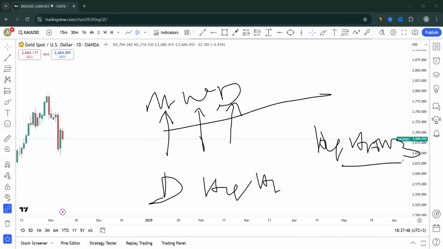Okay, most of you want to just cram this. I use monthly, weekly, and daily, and my entry as H4 because I do swing trading. Once in a while, I do intraday, okay? But if you're a scalper, you can start from H4 as your direction, H1 and minute 30 as your structure time frames. Even if you want to go up to minute 1, you can start from H1, minute 30, minute 15, like that. But make sure you always do top-down analysis so that you can see the bigger picture compared to the entry time frame. Don't just start doing analysis from minute 1. It will always not end up well, okay?